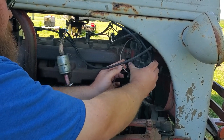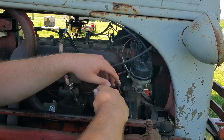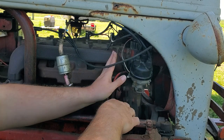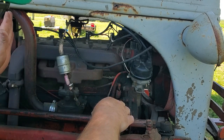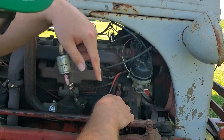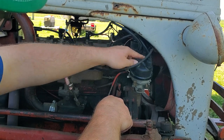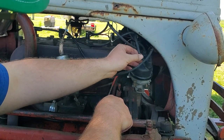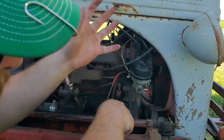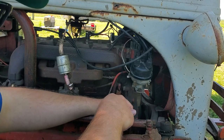Now, something that kind of threw me, I didn't realize this when I was putting these wires on. I thought I had messed up. But the firing order on a flathead Ford is 1, 2, 4, 3. So as it's rotating backwards, you'll count 1, 2. Then this one, next in line, goes all the way back to your 4, and then you got three, and then back to one. So, I thought that was just a little helpful tip if you ever get lost.